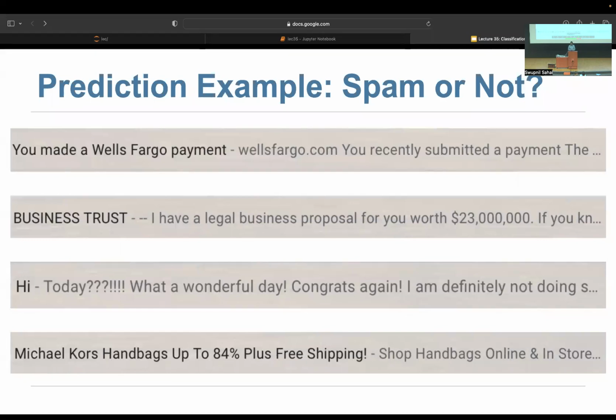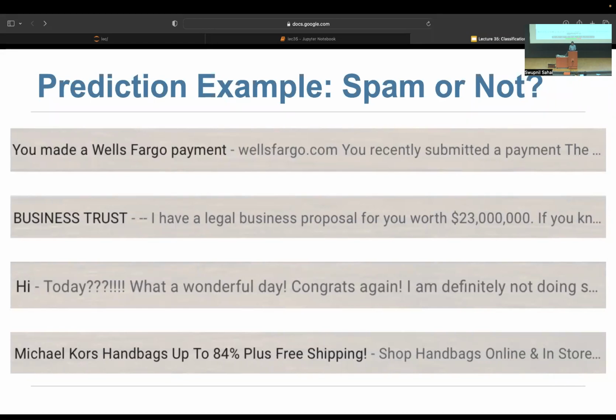Most people thinking it's spam. Well, it's kind of split evenly, right? This one's a little bit tough to tell. For me, this would be spam, but if I was really into Michael Kors handbags, maybe this wouldn't be spam. And I'm actually really excited about that deal because that's a pretty good deal. So it just depends on the person. Maybe for some people this might be spam, might not be. This was for me, but it might not be for other people.